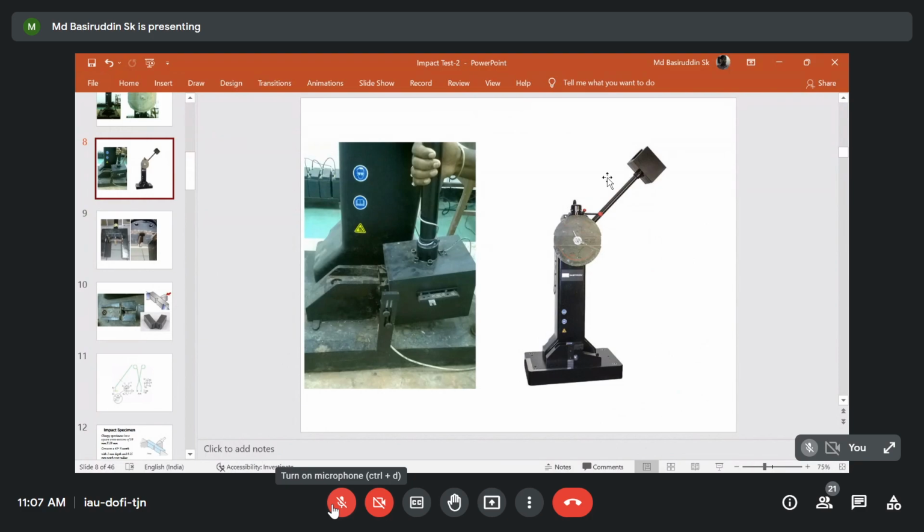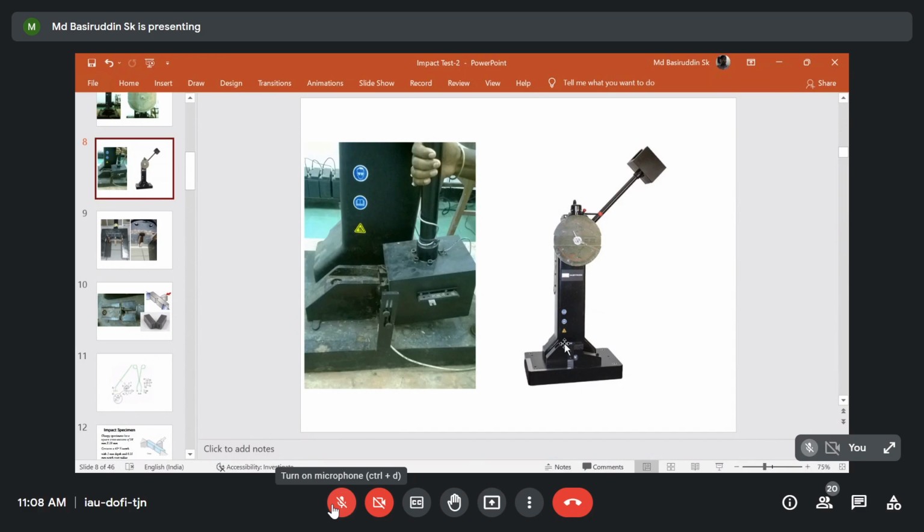When you release the hammer, it will pass along this arc, and when it reaches the bottom position, it will strike the sample. If we fix the time t equal to 0 at the time of striking, then the cracks start to initiate, then the crack will propagate, and that finally leads to failure. If we measure this whole process in time from nanoseconds to milliseconds, we will find that from t equal to 0 to, let's say, t equal to 60 milliseconds, this whole fracture has happened.